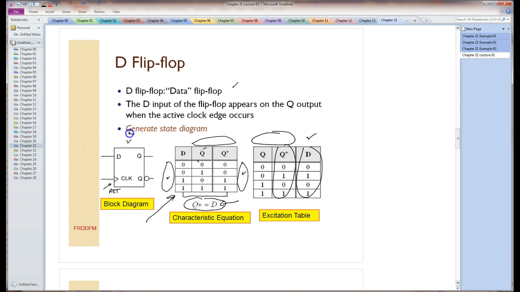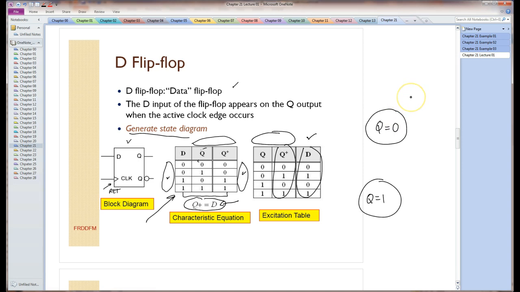So lastly, a little note here says generate a state diagram. This is very straightforward. These tables kind of describe how this works. The state diagram is going to do a better job of describing it because it gives a visual representation rather than having to chunk through the table. It's a 1-bit storage element, which means there's two states. The two states I'm going to represent with these bubbles, and I'll call them Q equals 1, Q equals 0.